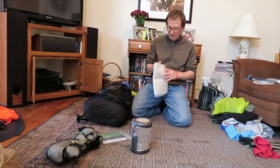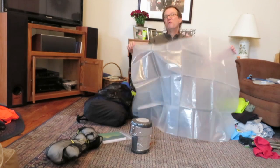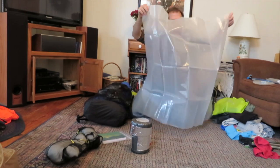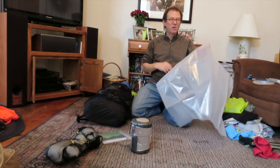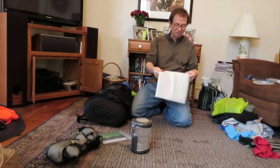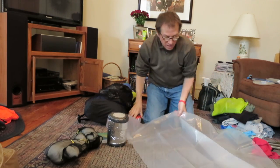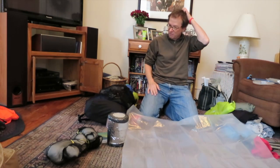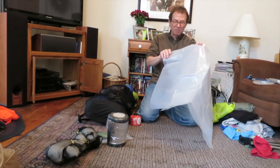This is my clean, dry spot. It's just a piece of four-mil polyethylene drop cloth for when you're painting. I think it's nine feet by twelve feet for about ten bucks, and this piece is a scrap I had — it's plenty big, you don't need a lot. What I do is make camp and spread this out on the ground underneath the hammock, and I have a clean, dry spot. I throw my pack on there, unpack everything on this clean, dry spot — so if the ground's wet, muddy, or covered in snow, my stuff stays clean and dry.